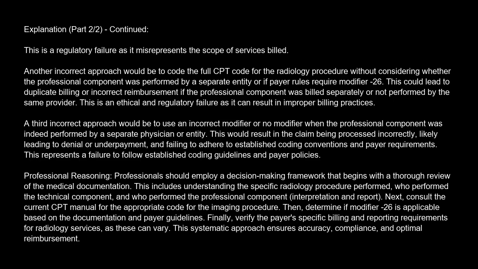Professional reasoning. Professionals should employ a decision-making framework that begins with a thorough review of the medical documentation. This includes understanding the specific radiology procedure performed, who performed the technical component, and who performed the professional component, interpretation and report. Next, consult the current CPT manual for the appropriate code for the imaging procedure. Then, determine if modifier -26 is applicable based on the documentation and payer guidelines. Finally, verify the payer's specific billing and reporting requirements for radiology services, as these can vary. This systematic approach ensures accuracy, compliance, and optimal reimbursement.